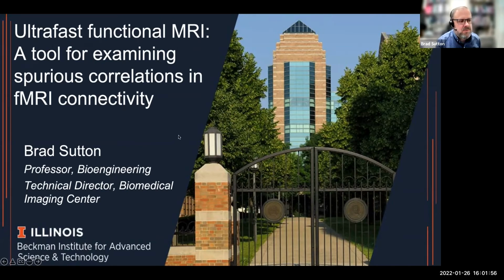So I'm going to talk about some work that we started doing recently, leveraging some technology built in Beckman Institute here by Xipei Liang a couple of years ago, and we've been able to leverage it for a variety of other purposes, and very glad to see that he's on here too. So we're going to talk a little bit about fast fMRI, some techniques we've been doing and what we've been trying to use them for, and certainly glad to answer any questions that people have as we go too. So please just go ahead and interrupt me and ask.